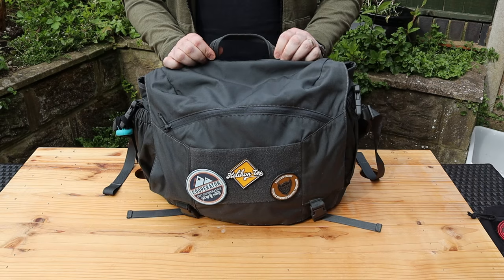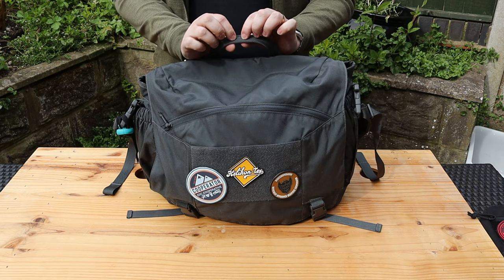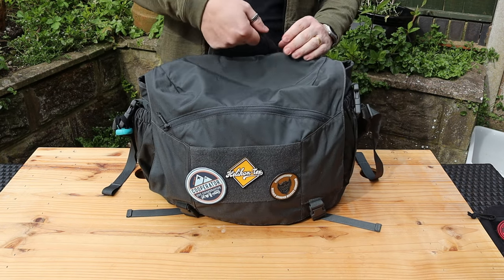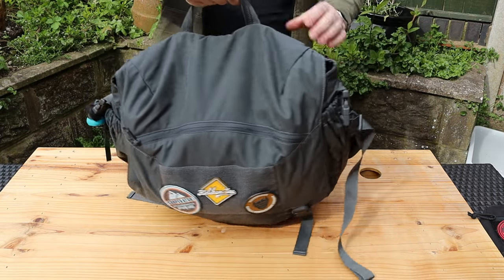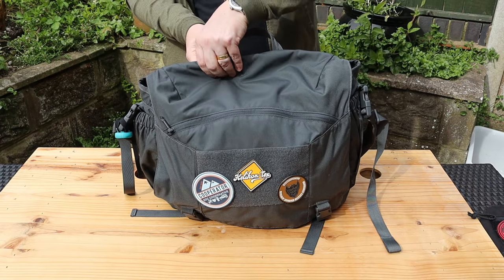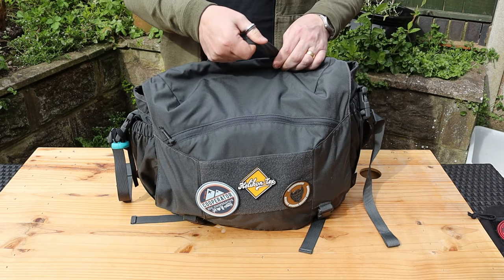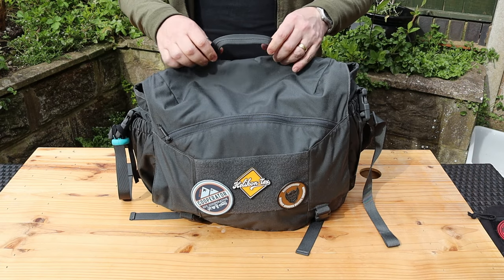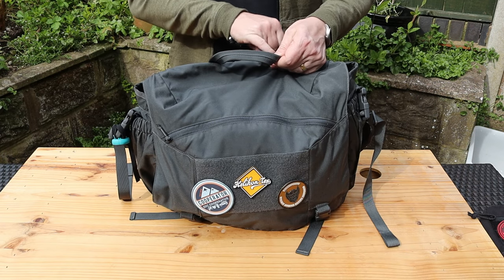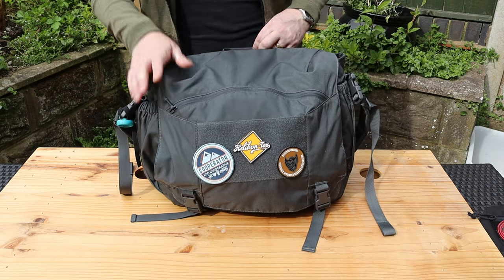I forgot to mention — you've got a really good grab handle on the top. It looks like two-inch webbing folded over onto itself, so it's double-lined and stitched through the middle, making it really tough. The way it's stitched into the lining rather than just onto the back feels really secure. I've had this fully loaded on site visits and when you pull it, it doesn't seem to be pulling from the seam — it is a very strong grab handle.